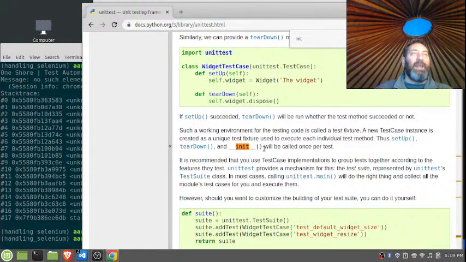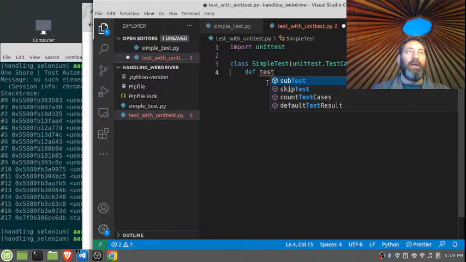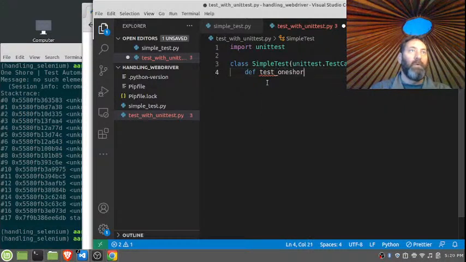Anyway, so we've got setup and teardown, right? And you can see here, well, let's start with a test one short, right? We'll pass in self here.